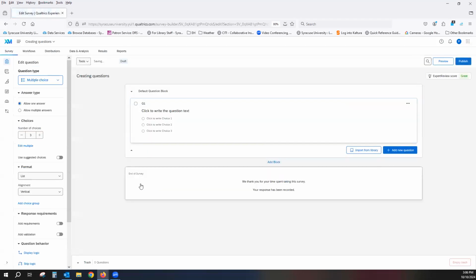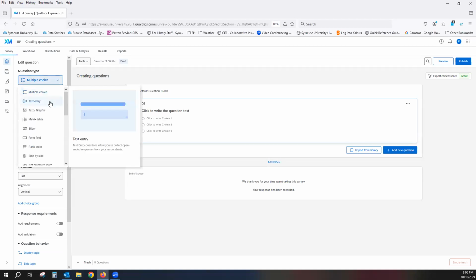It'll take a moment and spin, and it will bring you to this page. They always have one default question to start off with, and it's always this 3-point multiple choice question. If you want to change that at any time, you can come over here to question type.